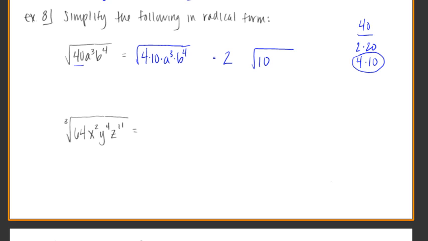Now, how we're going to do the variable, this is what's different. What we're going to do is go to this index number sitting right there, which is a 2 because it's a square root, and we're going to divide 2 into our exponent. So how many times does 2 go into 3? Well, 2 goes into 3 one time with a remainder of 1. So what are we going to do with these two numbers right here?